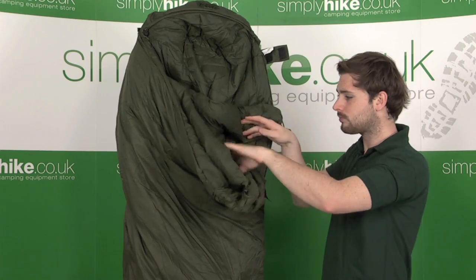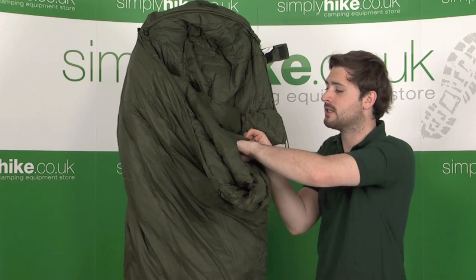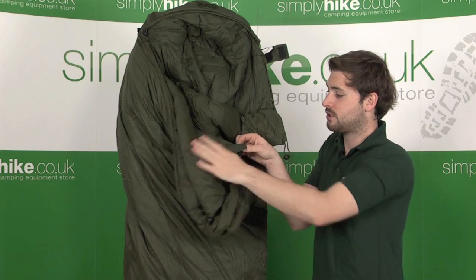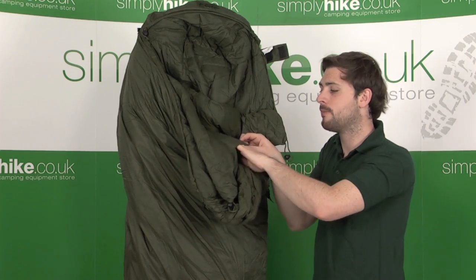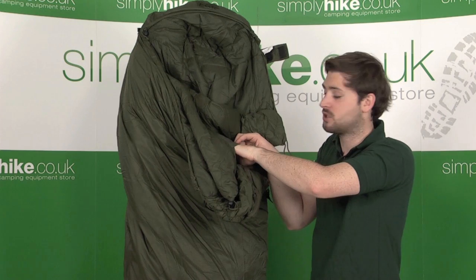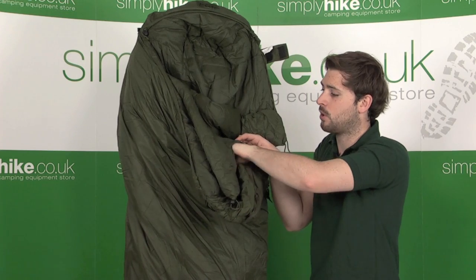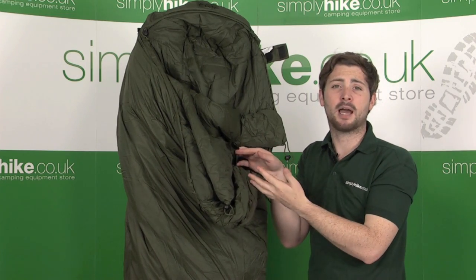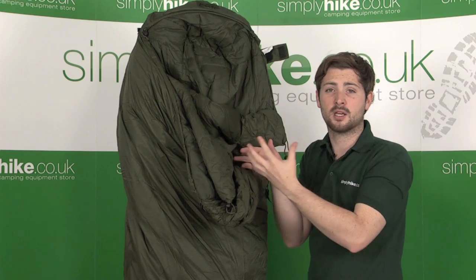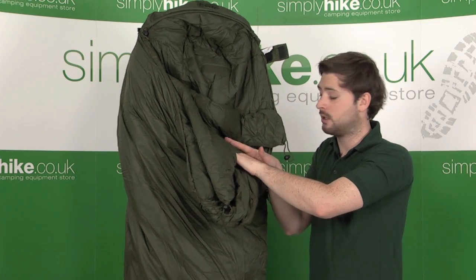And then just below that, we have a little stash pocket on the inside of the main compartment itself. This is a great little idea, this. You can pop in maybe a torch, a phone, maybe even your wallet if you want to keep it secure to you, or any other bits and pieces that you need throughout the night can all be stashed in this pocket. You don't have to open up the sleeping bag then to get to these bits and pieces, which obviously helps to retain your warmth when inside. So really great little idea, that pocket.